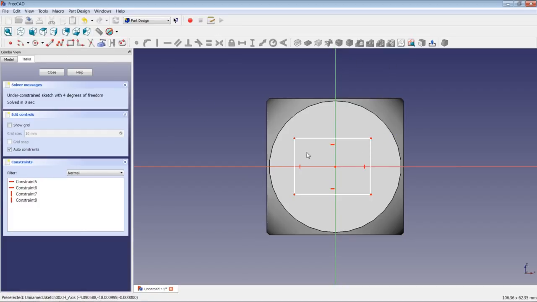We will draw our famous rectangle and do the same thing as we did before. We apply symmetry here. We apply symmetry here.